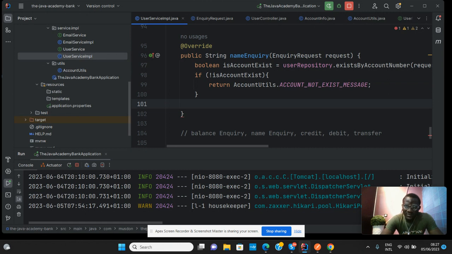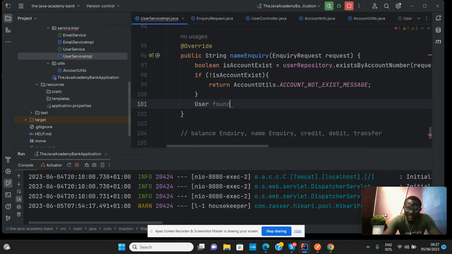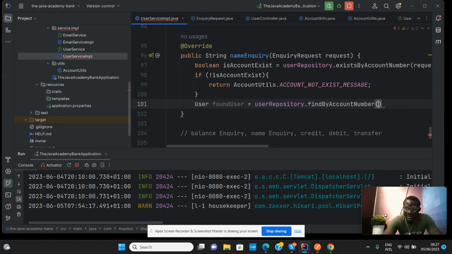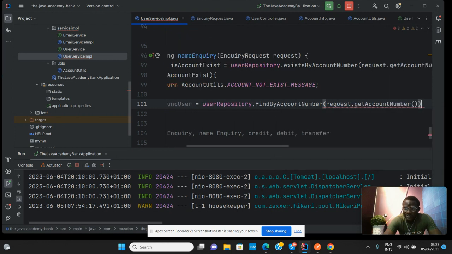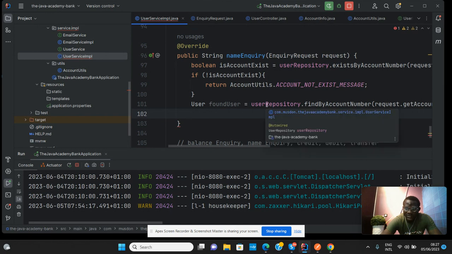So in that case, when the account actually exists, I basically just need to create an object of the user. Let's say found user again this time would be from the user repository dot find by account name, and then to be gotten from this request detail here. Okay, so having derived the user, I basically need to just return the username, right?